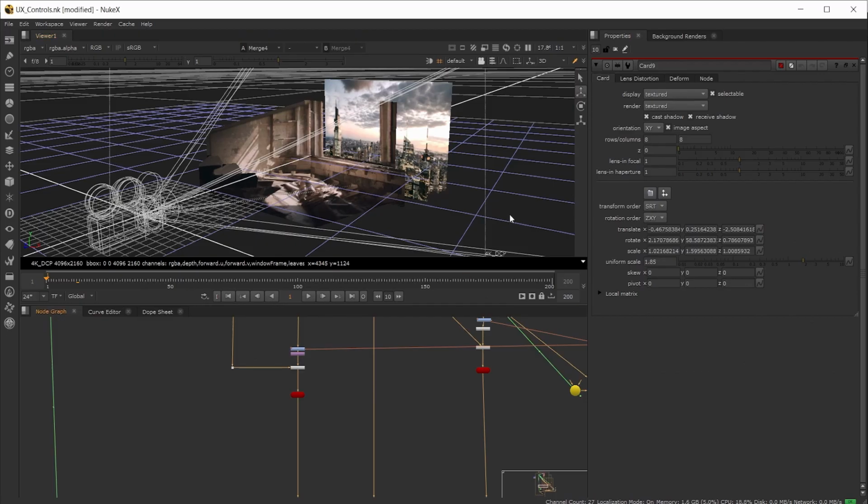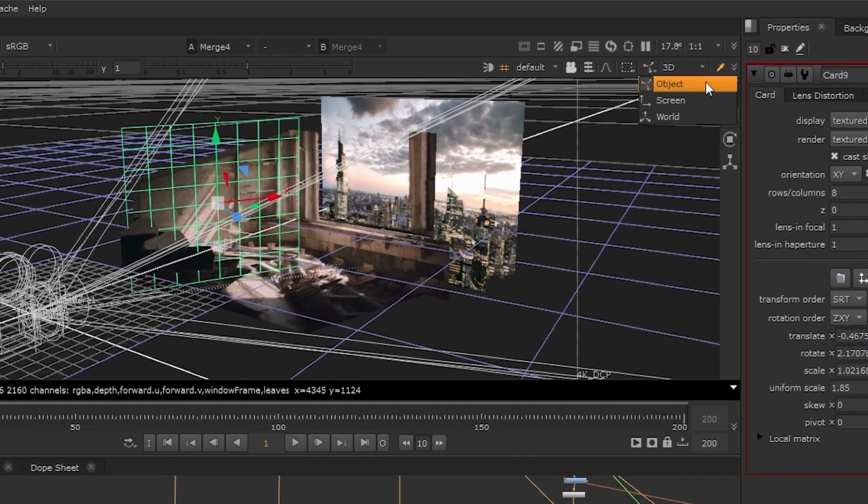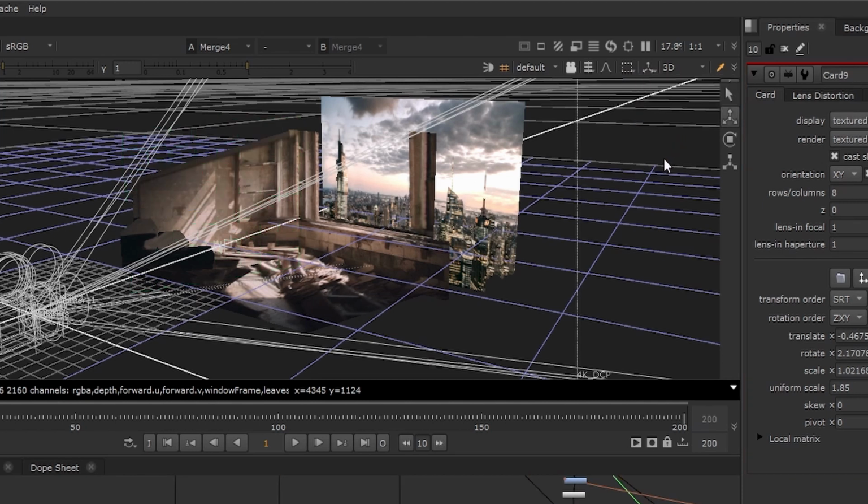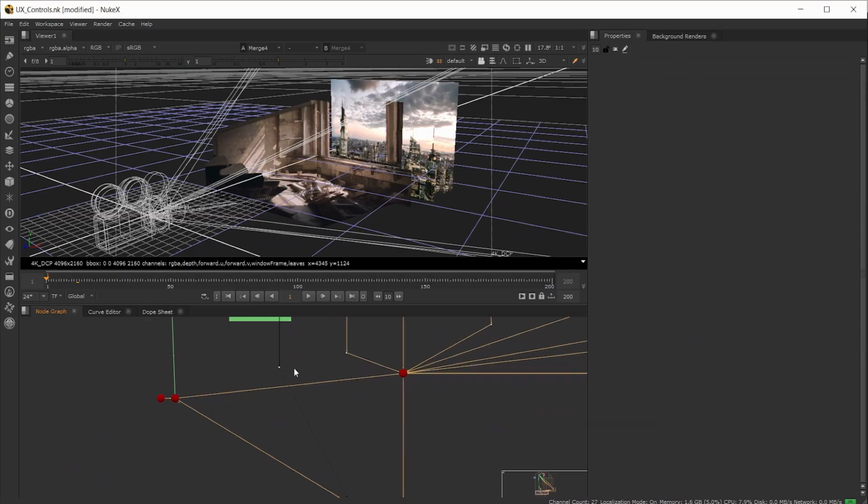The next thing we added was the ability to pick whether you want to move your geometry based on the object space, which will move your object relative to the object's rotation, screen space, so your object moves relative to your screen or the plane perpendicular to your camera's direction, and finally, world space, which uses the overall coordinates of the entire scene. As I switch between these, you can see the Transform Widget controls update.